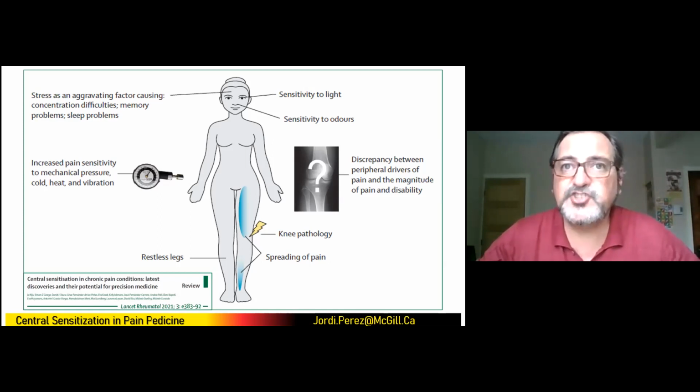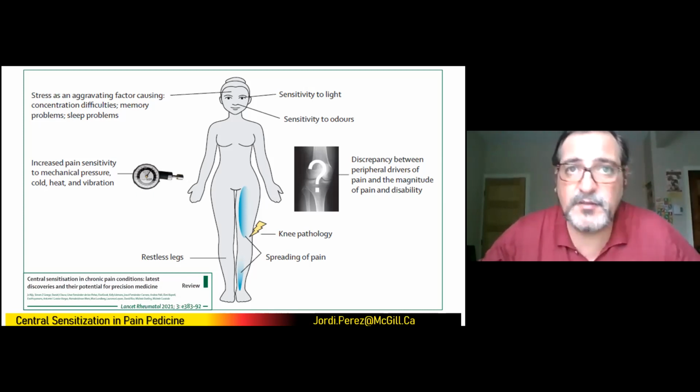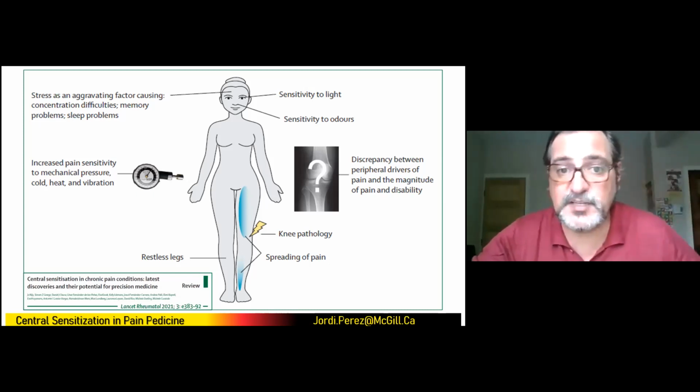but the anatomical changes that can be found in the imaging tests are not correlated. Something that we're good at explaining to our patients. We know that the MRI of a patient with headache is typically normal, and patients kind of understand, but they don't understand when we tell them that the MRI of the spine is not that bad, other than this protrusion and that slight or mild osteoarthritis, but the pain is very bad. So this is the classical picture of central sensitization.